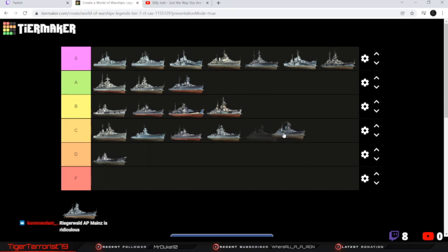Pyotr Bagration. See, it's got decent AP, but it's not that much better. So P-Bag, I mean, it's just an even worse version of Chapayev. It's a worse version of Kutuzov. Doesn't have smoke, doesn't have radar. All it has is hydro and heal. It's got okay AP. It's got decent firing angles. That's about it. There's nothing else going for it.